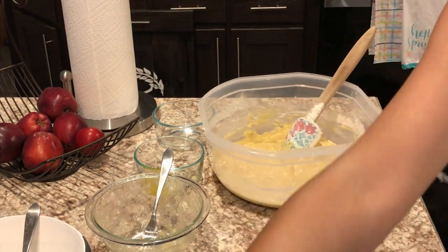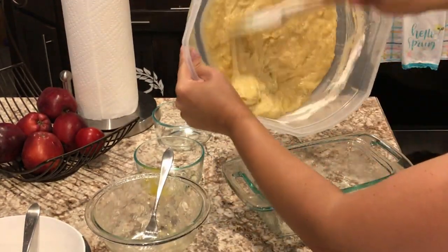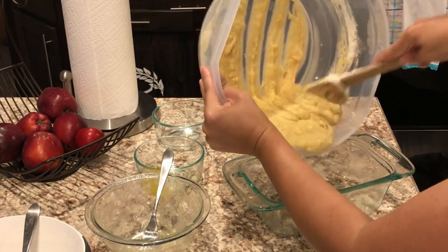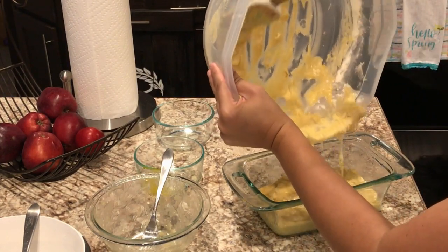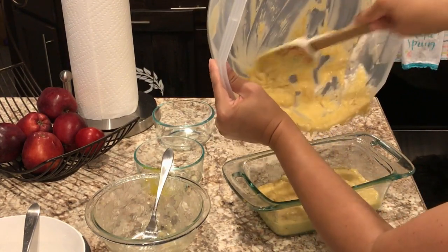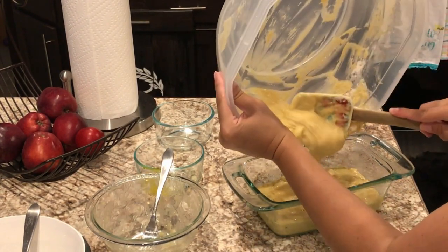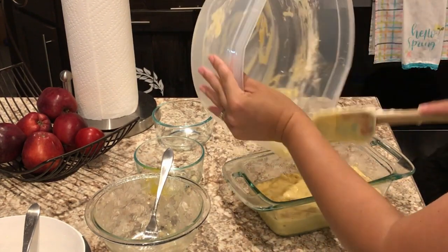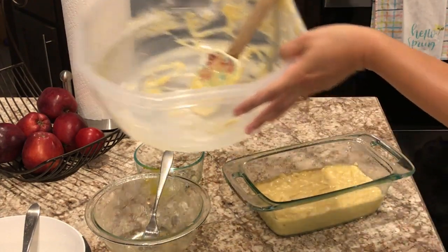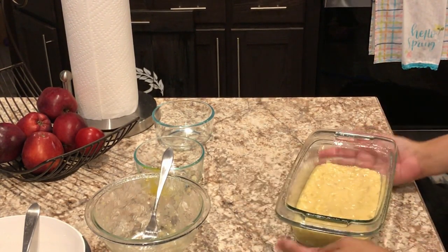All right, and then we take a greased loaf pan and we're going to pour that batter in. And we're gonna go pop it in the oven, 350 degrees for an hour. We're gonna go ahead and just put it right in the oven with the peach bread and let them bake together.